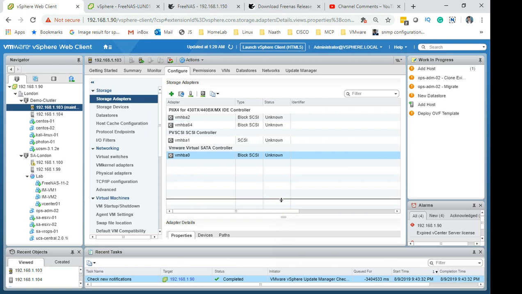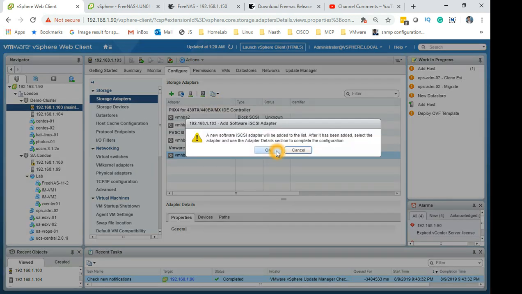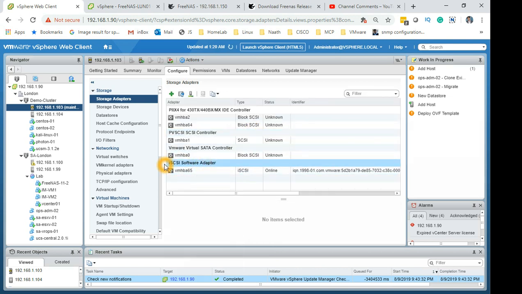Okay, what we are going to do is add a software iSCSI adapter. It will ask you if you want to do it. Say yes, and there we go. The iSCSI software adapter is now added.